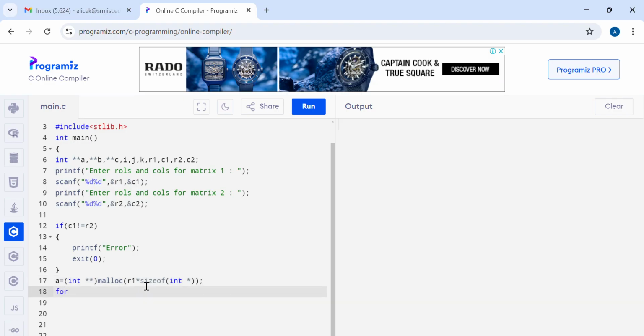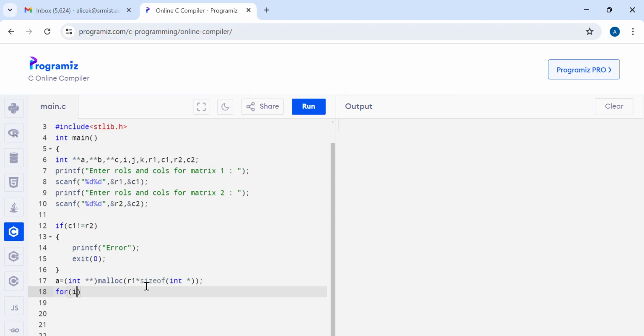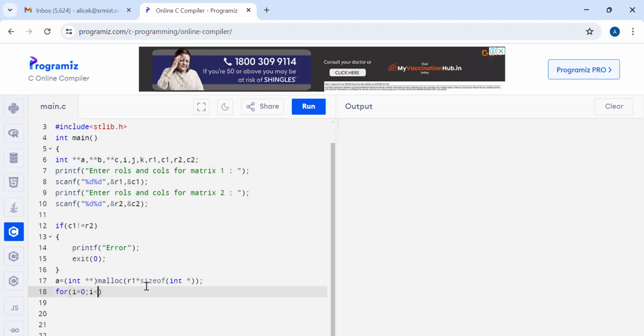Now for every row, i has to be varied from 0 to i less than r1. For every row, you have to create column space. So for doing so, you are going to use a for loop. Make it A of i equal to open bracket int star, malloc open bracket, column space has to be created of type integer, size of int.